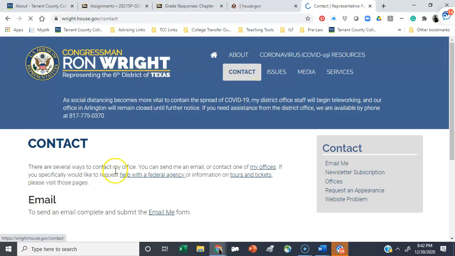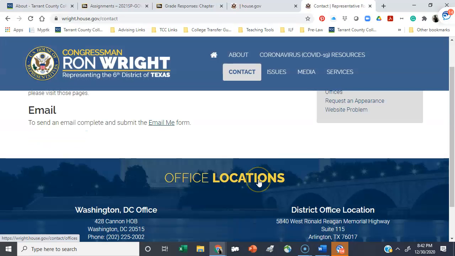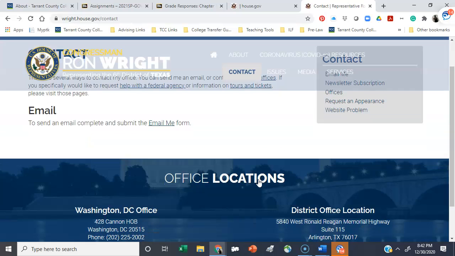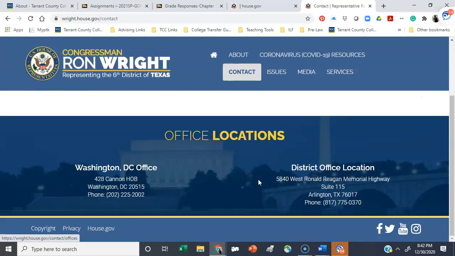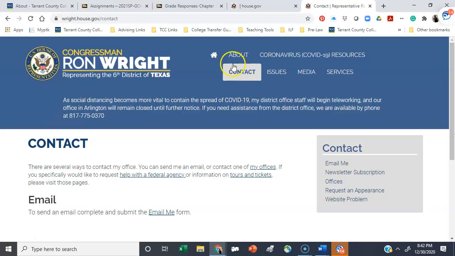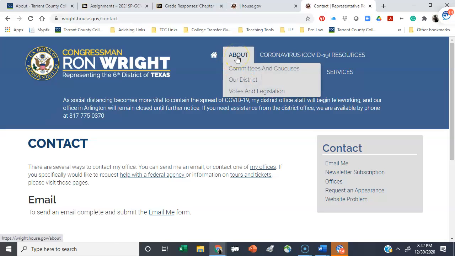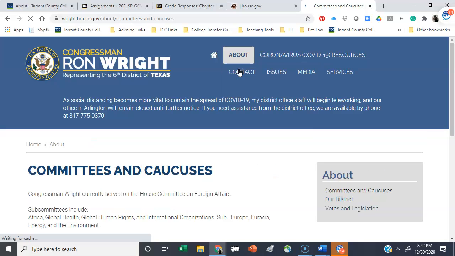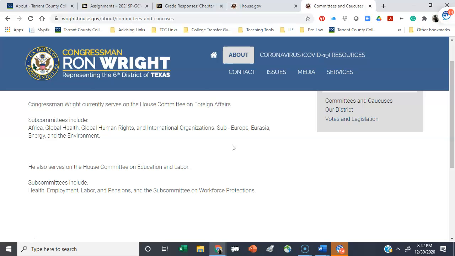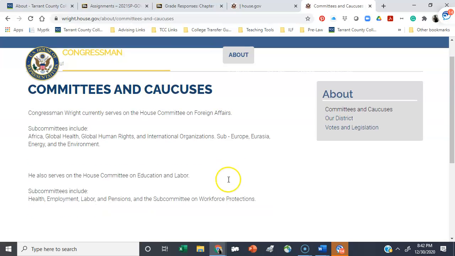So if I want to know about the representative, Ron Wright, and I am wanting to know what committees Ron Wright serves on, then I click About and go to Committees and Caucuses. Here it tells me what committees Ron Wright serves on.